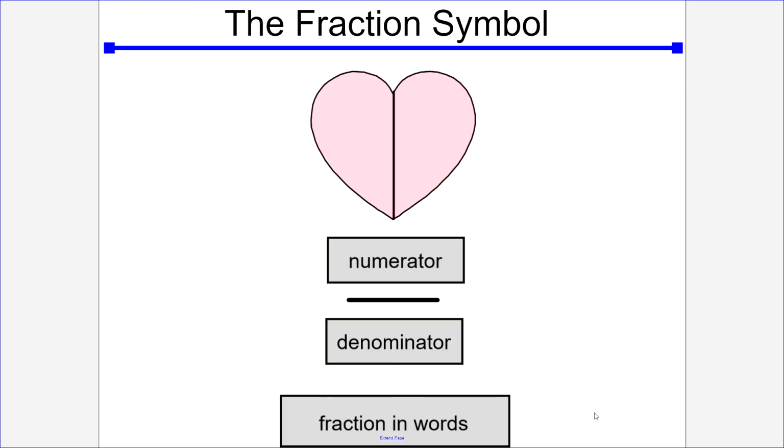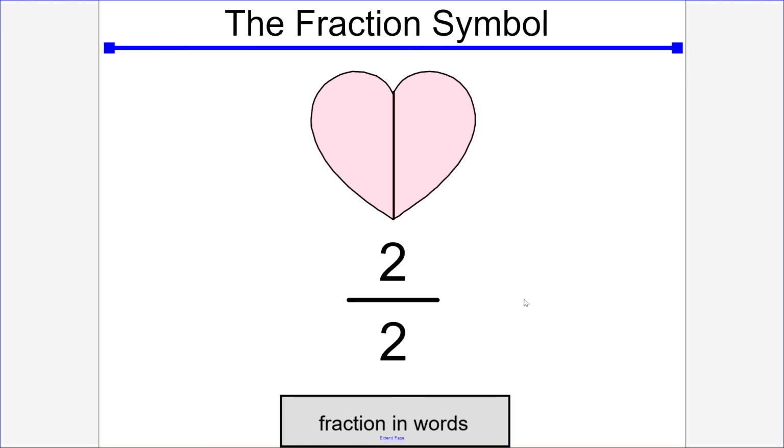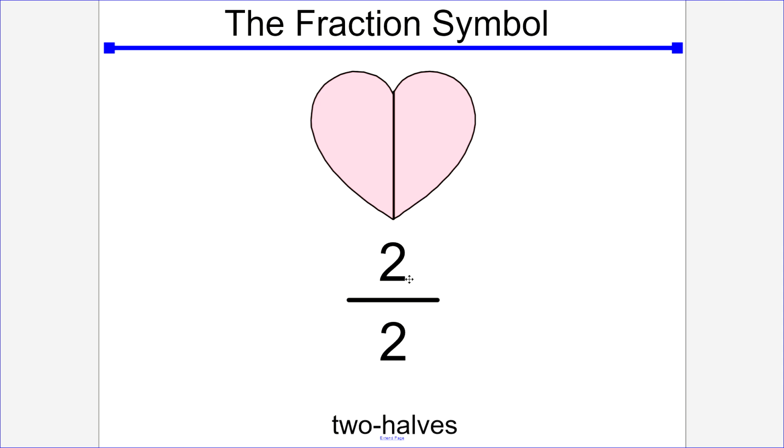Now let's take a look at another one. Here's our fraction. What is the denominator? How many total parts is the unit broken into? Oh yes, our denominator is 2. Now, what is our numerator? How many total parts are shaded or selected? Oh yes, 2 of the parts are shaded. So how would we say this fraction in words? We would say 2/2. Yes.